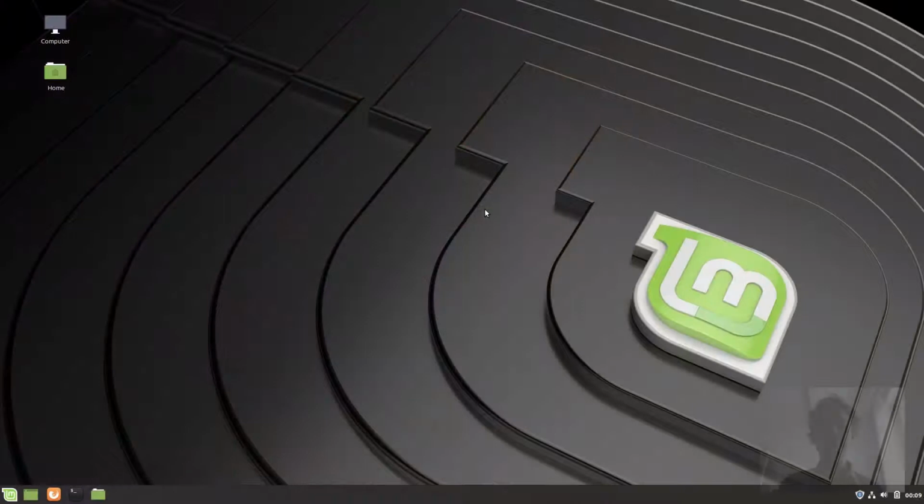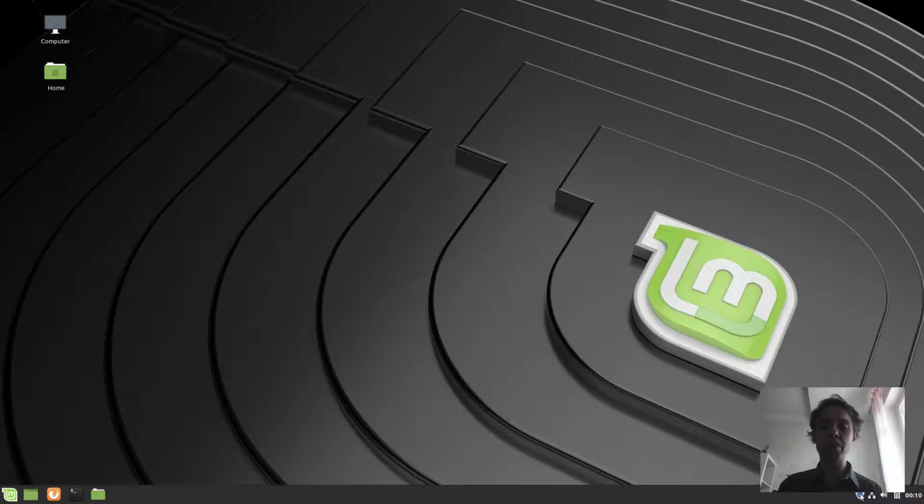Hello, Linux Mint 19.2 has been released, and today we're going to look at what's new in Linux Mint 19.2, and we're going to look at about 5 things. Most of it, there are many subtle changes. We're going to look at the major changes which stand out for me the most, and I think some of them are really vital, and it's really cool that we got them.